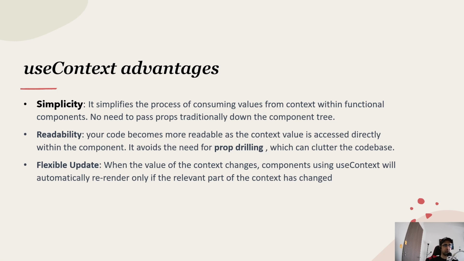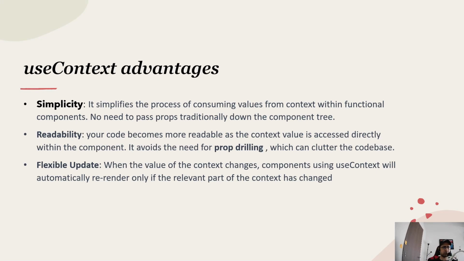Other than that, its readability is another great advantage. Your code becomes more readable as the context value is accessed directly within the component. It avoids the need for prop drilling, which can potentially clutter the code base. Another great benefit of using useContext that can tremendously improve the performance of your application is its flexible update. Actually, when the value of the context changes, components using useContext will automatically re-render only if the relevant part of the context has changed.